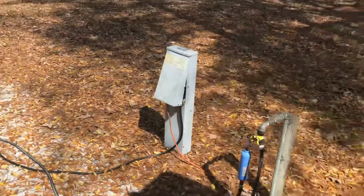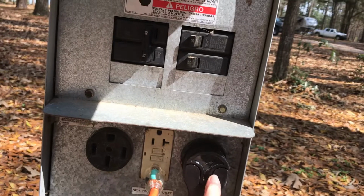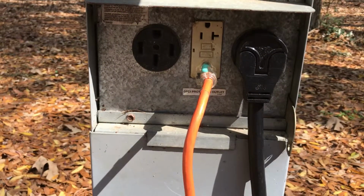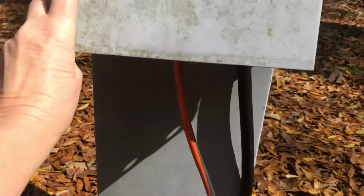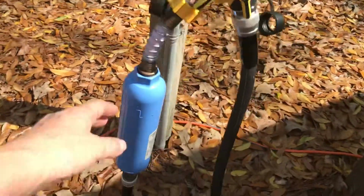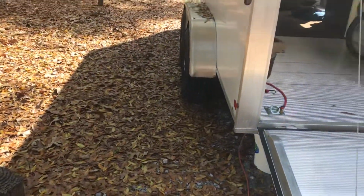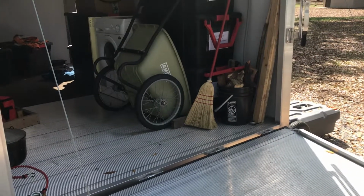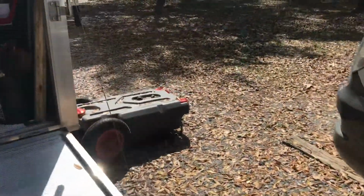So hang on, Mama Gio, we're going to take a walk over here to our hookups. And this is our electric post at the campground. We've got weepies plugged in here, and then you always have just a regular old outlet on your post, and that's what we're plugged into for the washer dryer. So we just have a heavy duty extension cord hooked in there. And while I'm here, this is the water, and all we did was put a Y. Again, this goes to weepy, and then this goes to the washing machine. So the idea was to be able to do laundry without having to have the doors open. If we want to take a walk or it's raining, we can close everything up. So we hook everything up on the outside. So I'll show you how we did that.